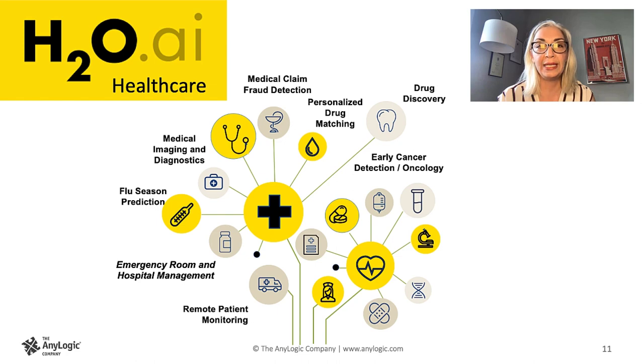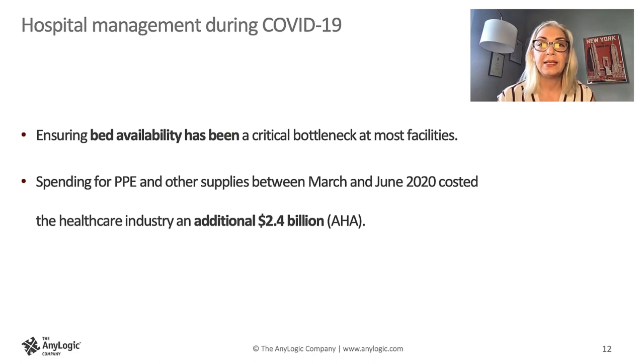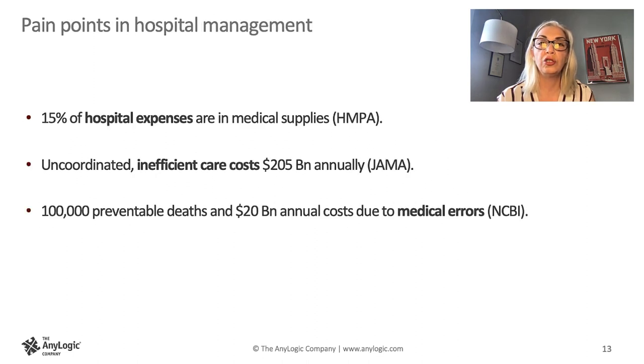This is a use case that proved particularly important during the current pandemic. The exponentially increasing number of patients suffering from COVID-19 at critical condition has put to extreme tests hospitals all over the country, and our customers and partners look to AI and ask for solutions. Both bed and personal protective equipment availability, of course, have been important resources to manage during the pandemic, as we all know. I offer here some figures to demonstrate the magnitude of the problem. Of course, the need for hospital management solution is not only relevant during the current pandemic. Pain points and inefficiencies in hospital management have long been identified. I offer here some numbers to demonstrate the potential return on investment for efficient optimization of these hospital management processes.